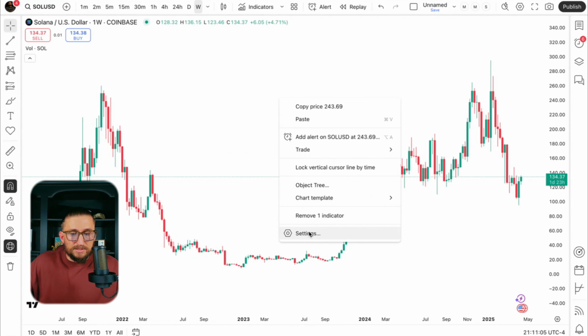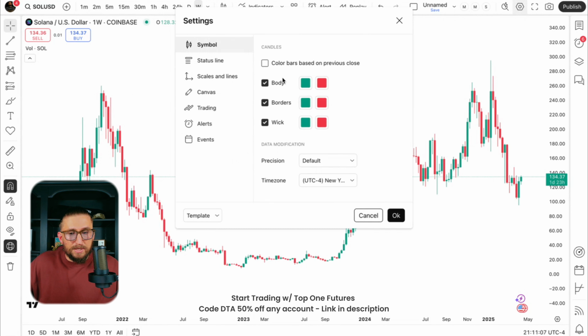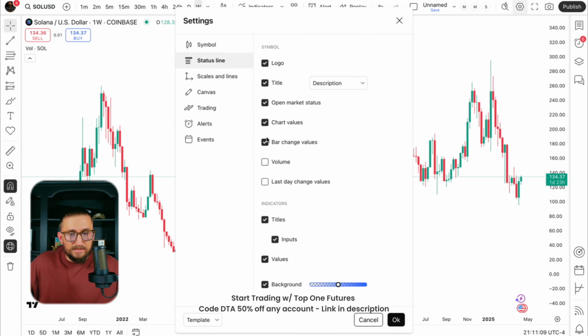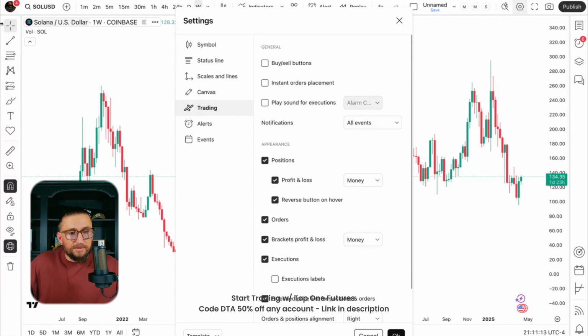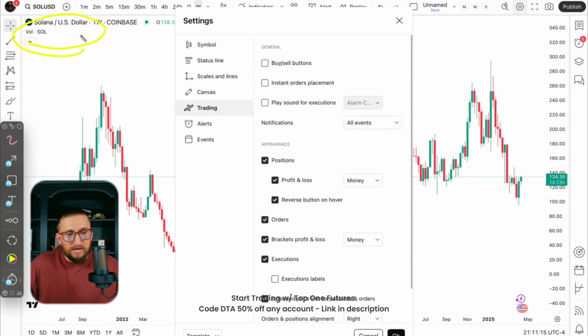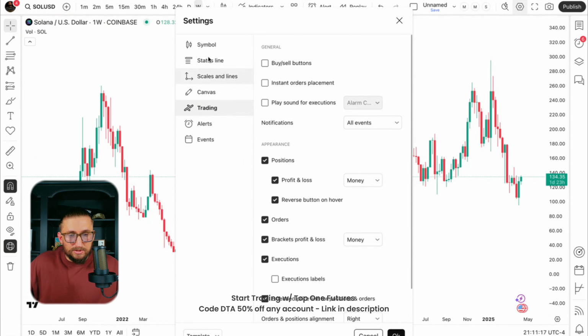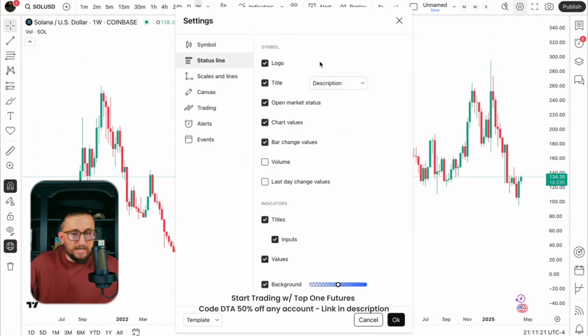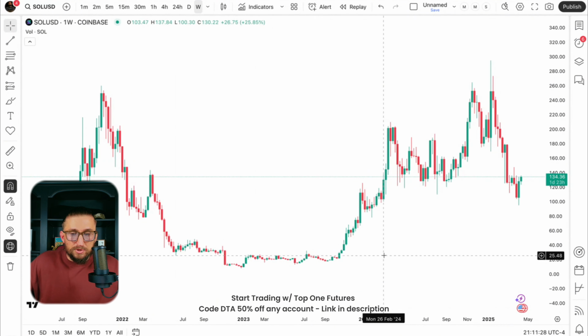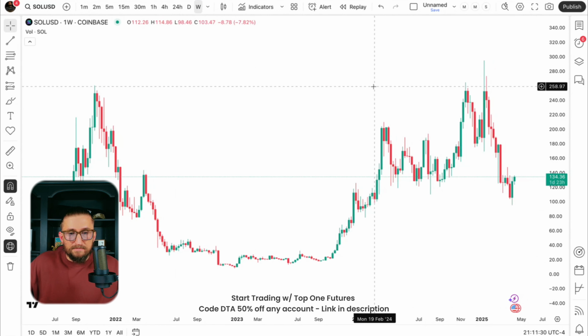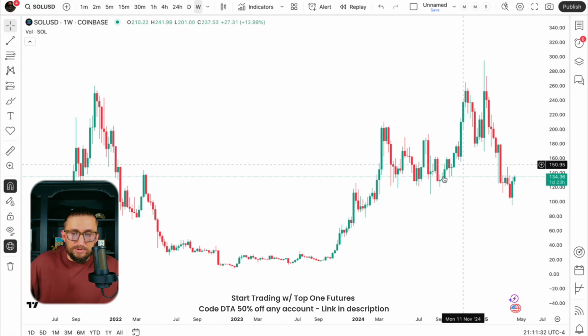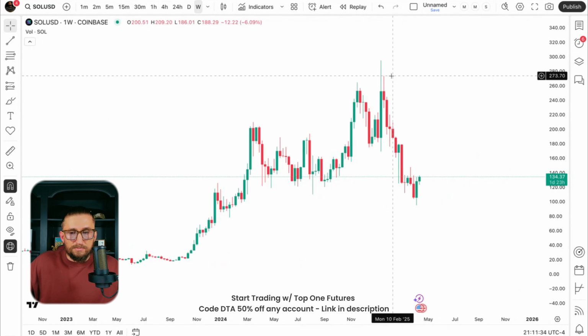What I also like to do is remove a lot of these buttons. So I'll look at the status line and I'll go to the trading, take out the buy and sell. So that goes away. So you no longer have that up here. I will also look to potentially narrow some of that stuff down to what I need. Maybe I just do just the ticker and we could go from there. So we're off to a strong start. This is going to help you have less visual clutter. Whether you use the light mode or dark mode, that's personal preference.